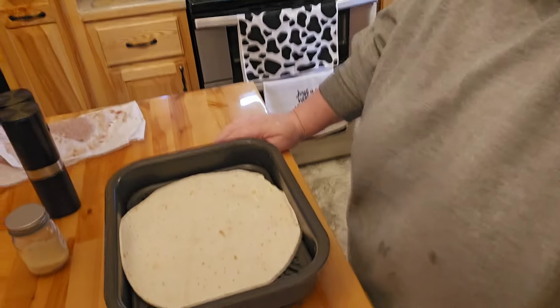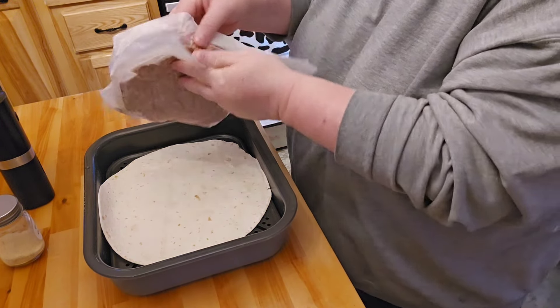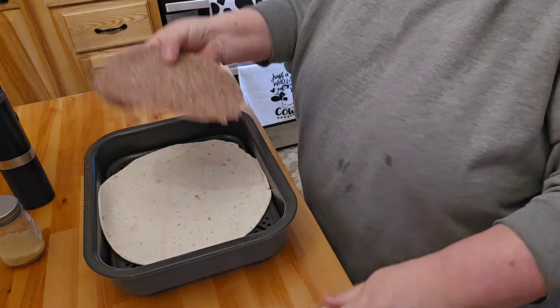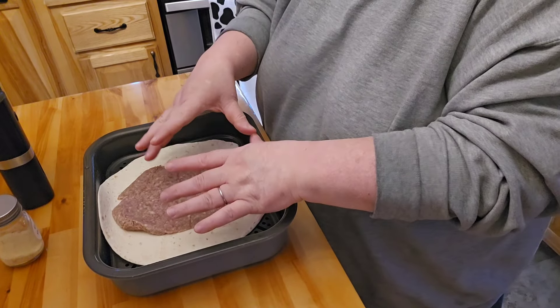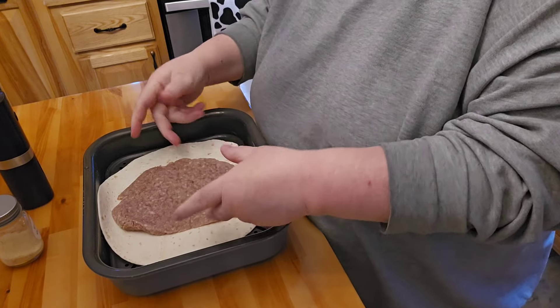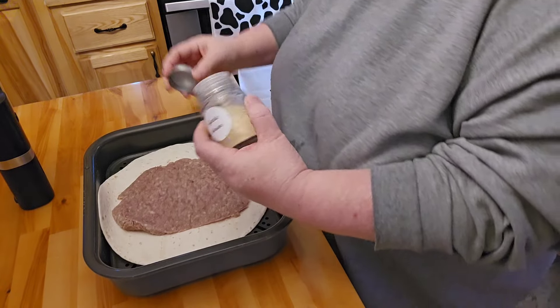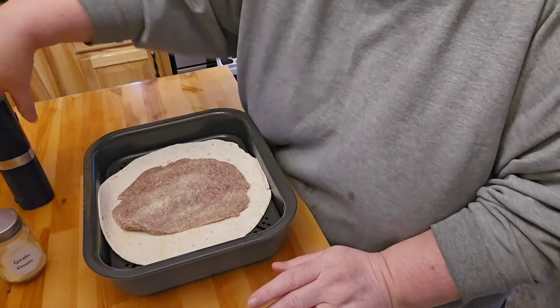I'll bring you down here and show you what I'm doing. Sorry about that — I had to turn on my kitchen light behind me, I thought that would make it easier to see. So when I had some hamburgers the last time, I had actually pressed the meat in a tortilla shell. I know it's going to shrink up because it's not cooked yet, but I thought I could wrap it better with a bigger shell than a smaller shell. So it should hopefully work. I'm going to go ahead and put a little bit of spices on the meat because I don't want a bland Big Mac.